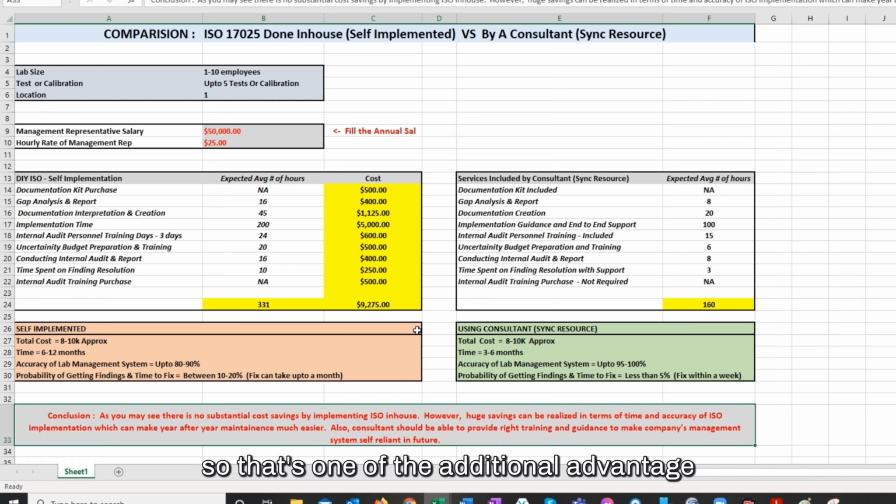That's one of the additional advantages of having a consultant do it, because the maintenance time and cost, which is not in this tool's cost, can quickly add up in subsequent years. That is one of the advantages of doing it one way versus another. So I hope this calculator helps you figure out what works best for your lab after putting down the numbers, and see which direction you would like to take with your lab. Good luck.